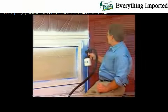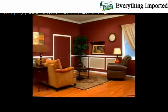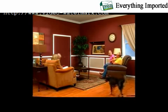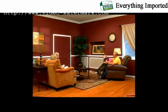This is great. So if you have a room that looks like this and you want a room that looks like this, just pull the trigger on the Paint Zoom. Add your furniture, some of your personal decorations, and that ordinary space is transformed into a family gathering place. All made possible with one coat of paint and the power of the Paint Zoom.